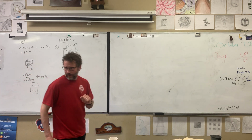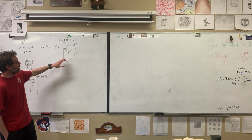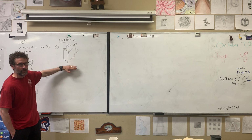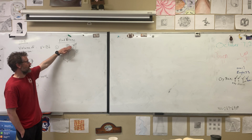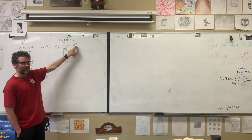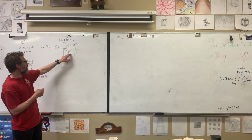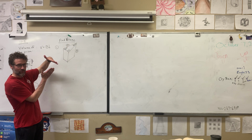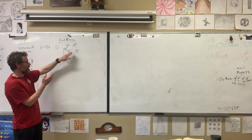Let's go. Keep going. If we have here, what is the base? Is the base going to be this rectangle, or is it going to be the triangles? Triangles, right? Because to recognize the base, you got to figure out where it is the same on the top and the bottom. So this rectangle is not found over on the other side, right? It's like a wedge of cheese. This rectangle almost looks like it could be on the other side, but we recognize that it is not going to be the same as that because of the triangular shape. So therefore the base is the triangle here and the triangle there.